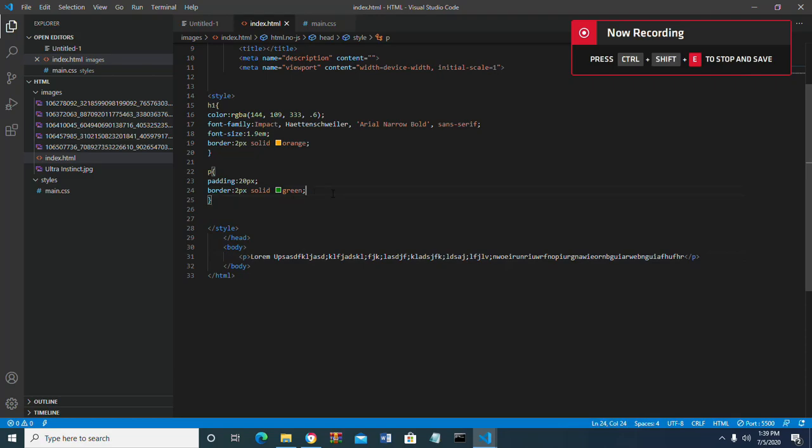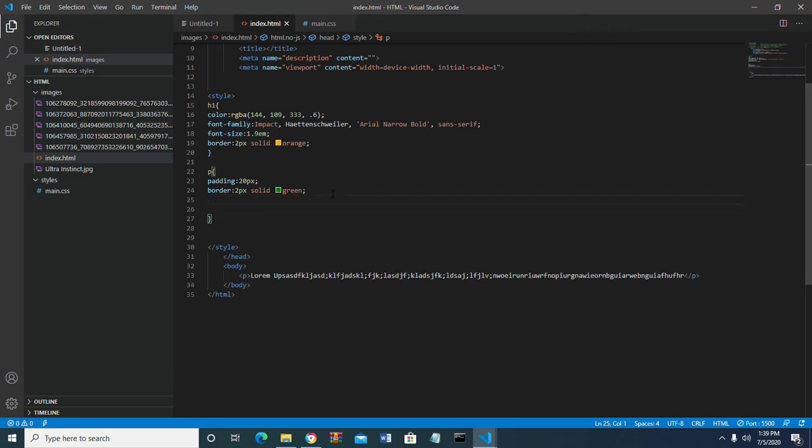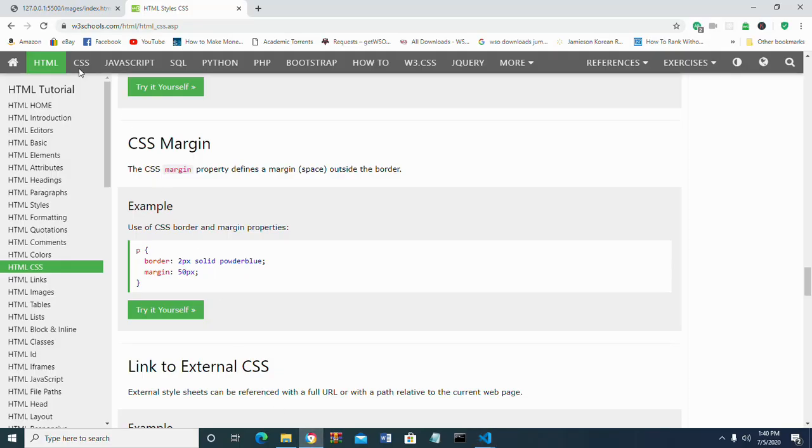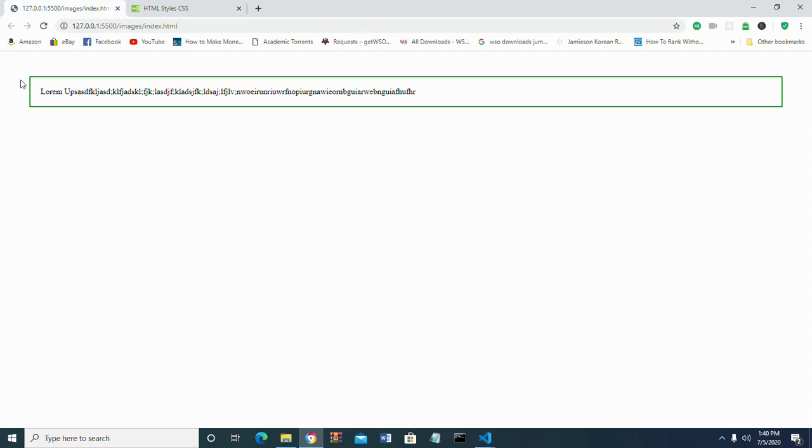Let's add a margin. So we type in margin colon. Let's add a 50 pixel margin. It's a big margin. Let's see how it looks. We see 50 pixels here, 50 pixels, 50 pixels, 50 pixels.